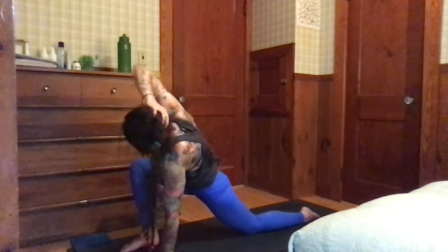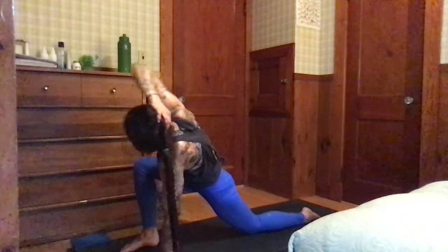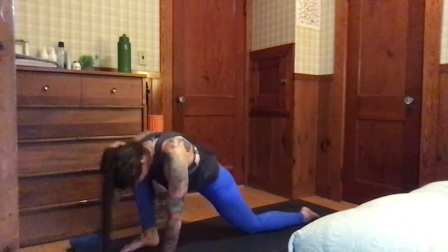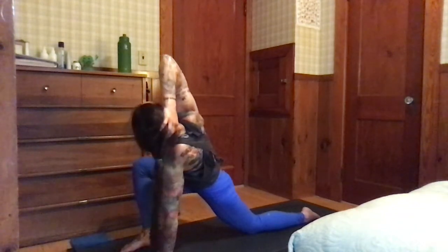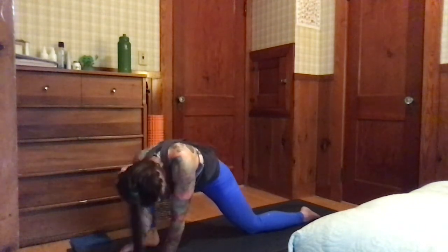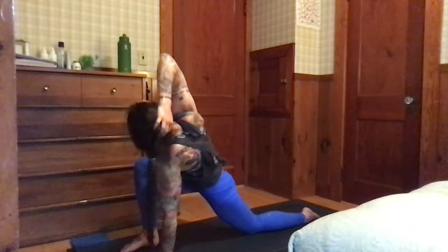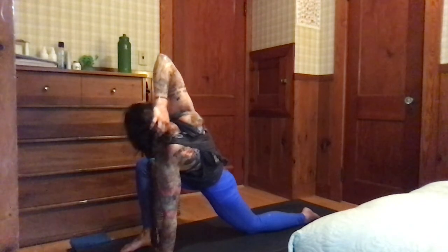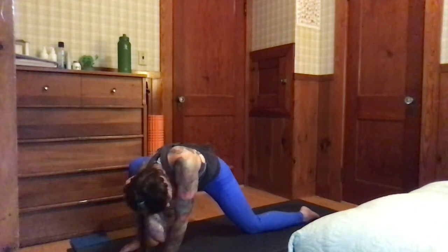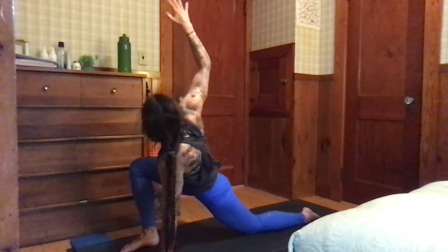Inhale, there's an element of cow as we extend and expand through the spine. And then exhale, curl and coil, much like cat. 2 more, inhale. And exhale. 1 more time, inhale. Exhale. Now as you inhale, open, stay open, please. Re-extend your arm up into the air.